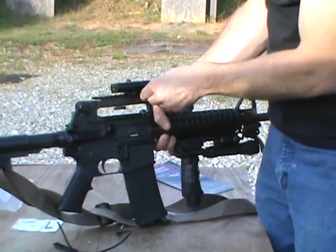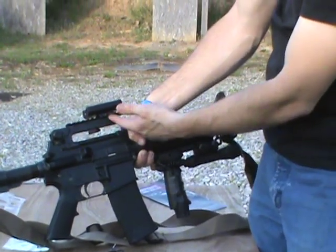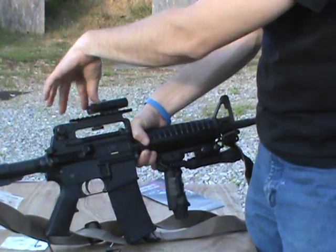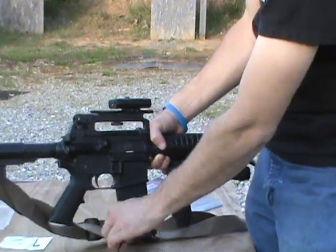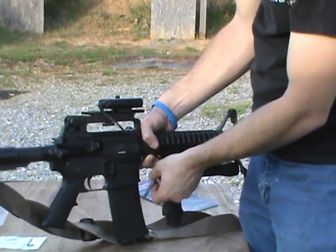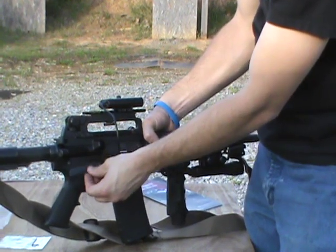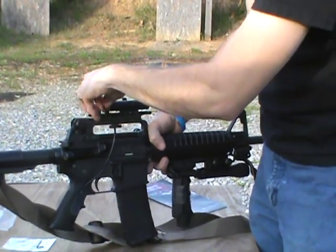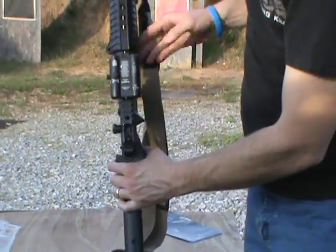Now that we've tightened this up and got it into place, we're going to step onto the range and shoot. One more note: you can just lightly untighten the screws depending on your Picatinny rails and drop it onto the side and tighten it down — you don't have to untighten the screws all the way to slide it back. As for the pressure switch, whenever you're ready, just mount your tape, put your pressure switch on, and you're good to go. For this demonstration we're going to turn this on right here and step out there.